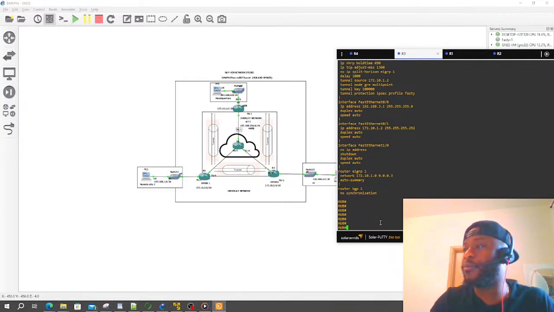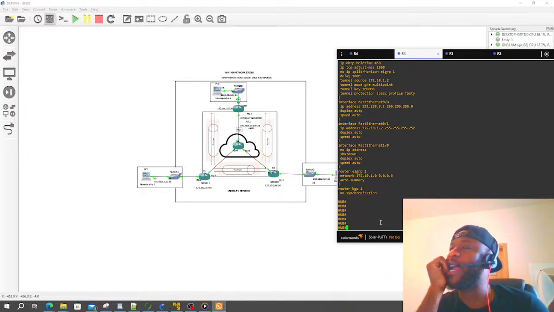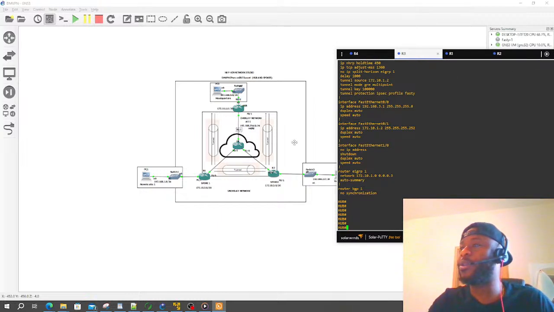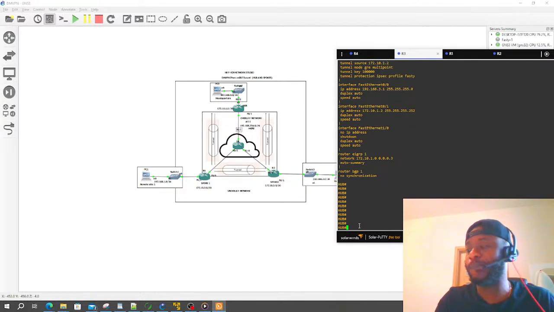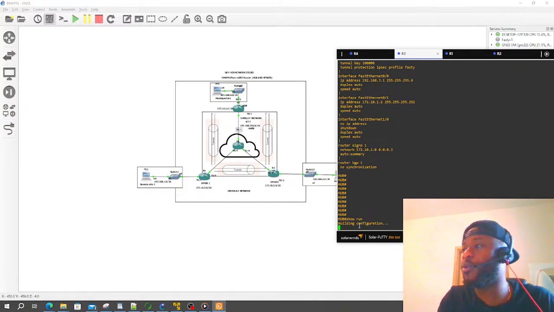Let's continue from deconfiguring this. What am I going to deconfigure basically? Again, this is an underlay network, and this tunnel is going to be an overlay network. Let's deconfigure it because we just have to recreate the lab, like I said. So let's do a show run, and we deconfigure by the show run.